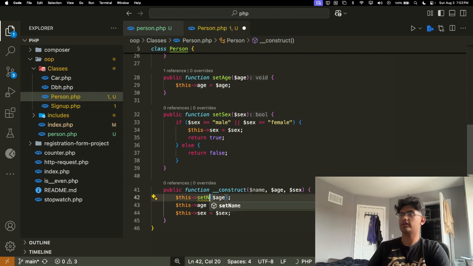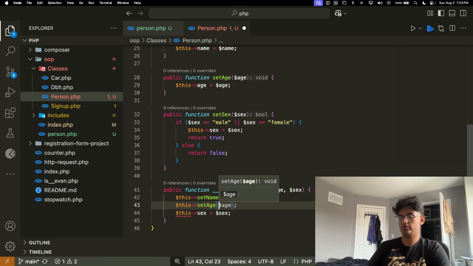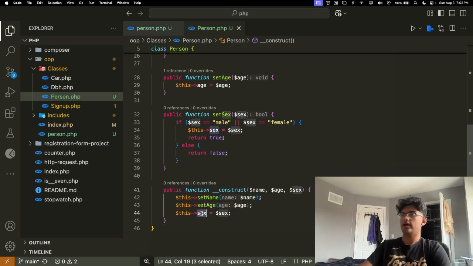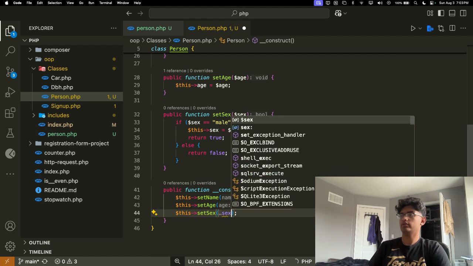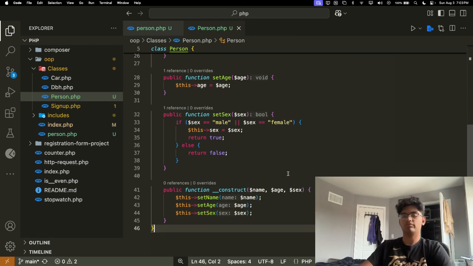Or sorry, this should be set name and name. And we can do the same thing here. So set age to age. Right? And set sex to sex. Like so. There we go.